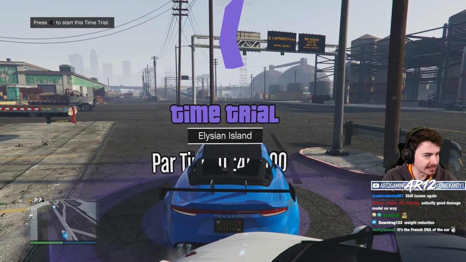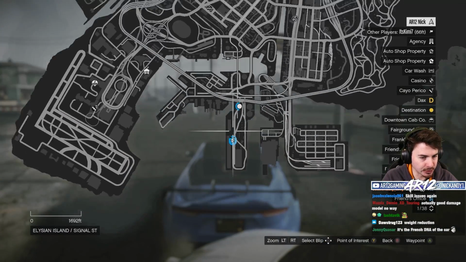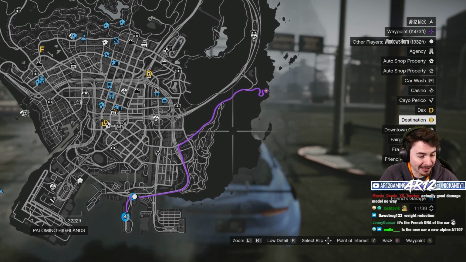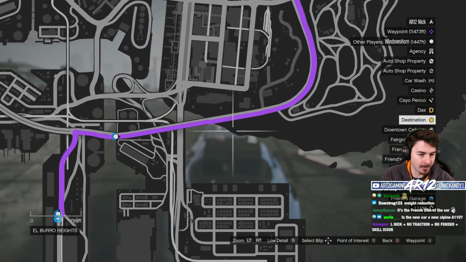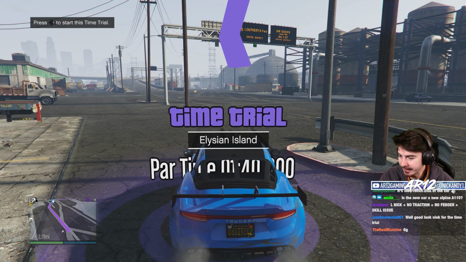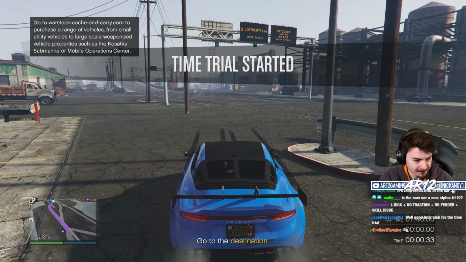Where do we even need to go for the time trial? We are racing all the way over here. Okay, so are we actually going to jump on the big bridge? I guess we are. I guess we're just going to stick to the road. 3, 2, 1... Away we go.